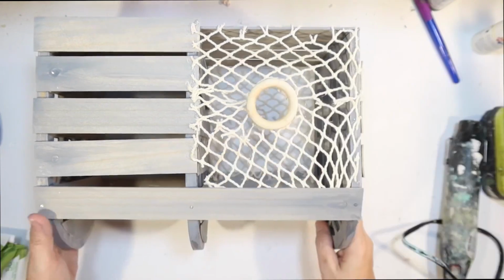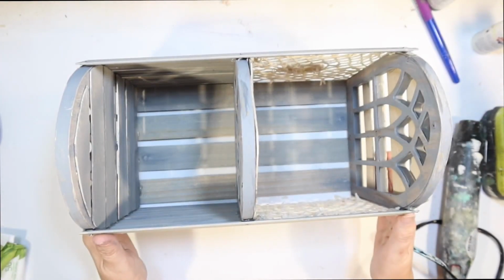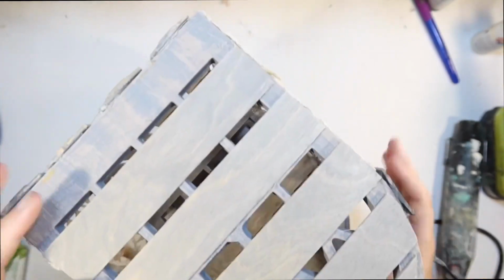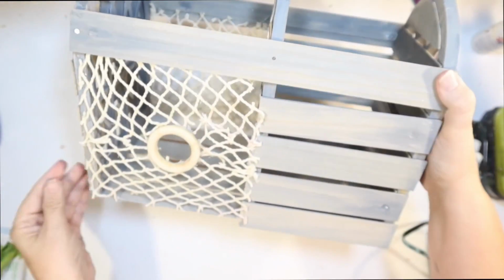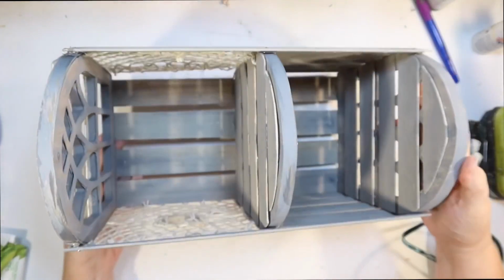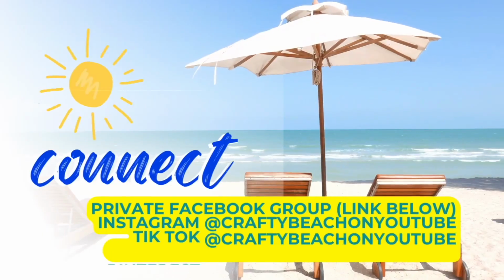And I just glue any of the other netting together. And isn't this cute? It's super functional too. I'm going to use it as a tier tray for my kitchen, and it totally looks like a little lobster trap. Isn't that fun? Very fun coastal DIY. Something that I thought about right before going to bed.